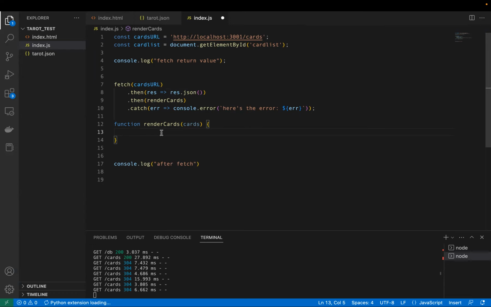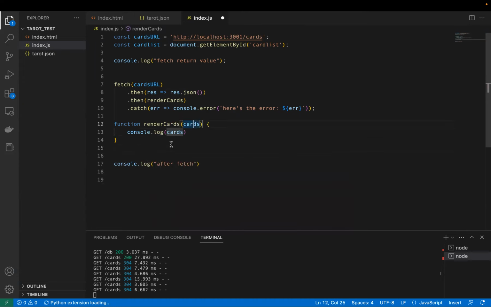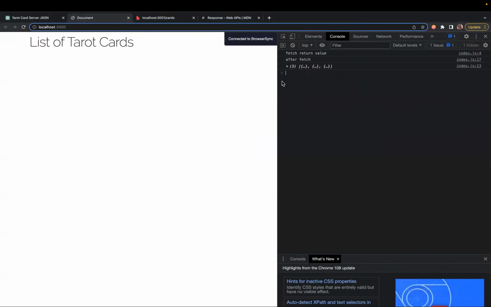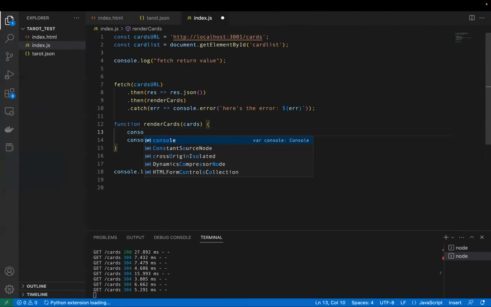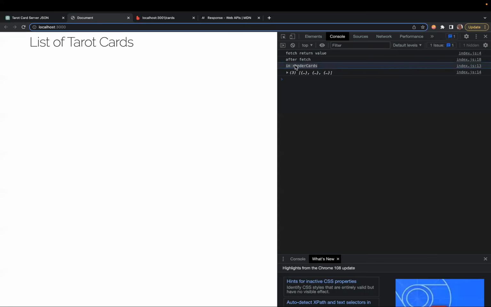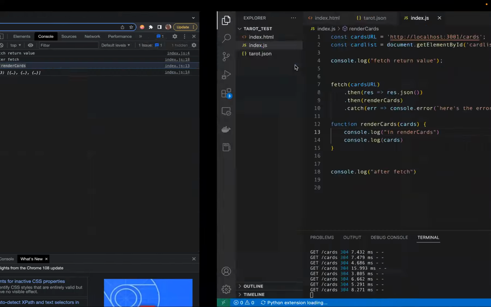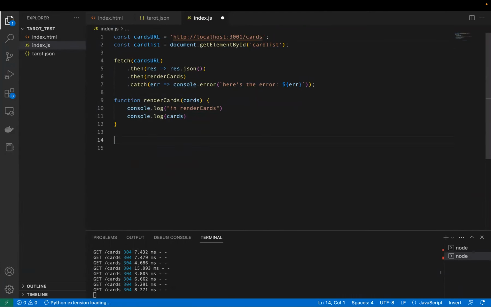Cool. And so the first thing I like to do in a function like this is just make sure I'm doing the right thing. Make sure I'm getting what I think I'm getting, make sure I'm calling the right function, and so on. So this should just log out the cards again. Hey, it does it. Great. And I can even, if I want to trace out where I am, so I know that, hey, I'm calling this function, and if I need to debug it, I know what's what. And generally, as I verify that I've done things right, I'll remove console logs, just so it's not cluttered. It's easier to read.